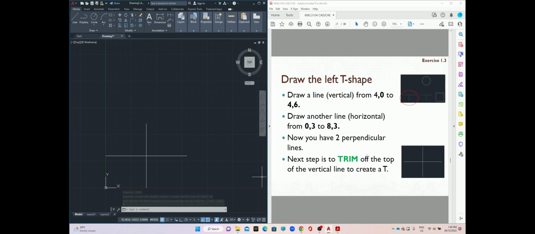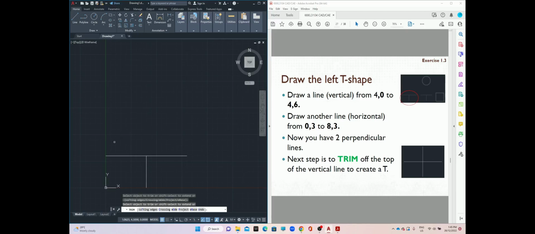Now you're going to apply the command trim. So you have to call the command. You're going to enter TR, the shortcut for trim, then press enter. Now it's going to ask you which part of the object that you want to trim. Bring your cursor, this is the part of the object that you want to trim, so you click on it.